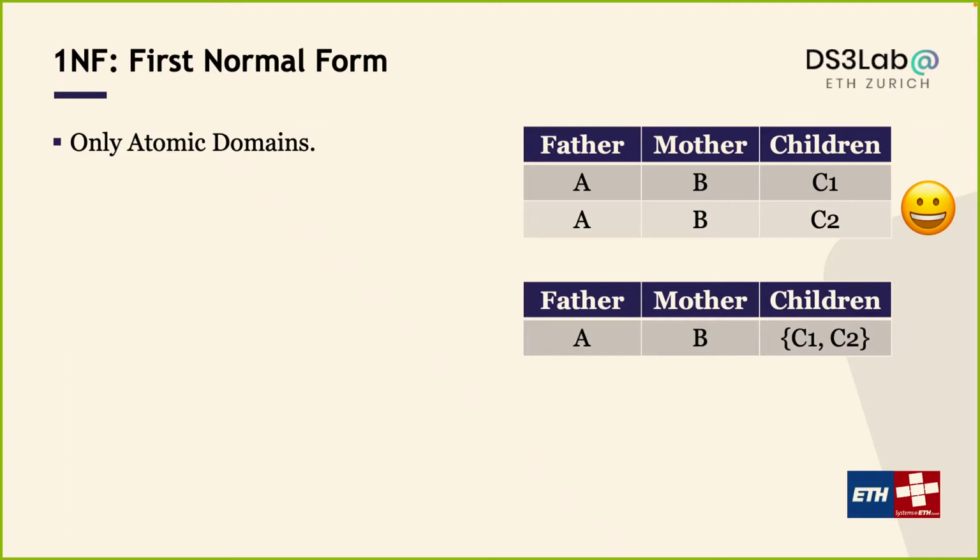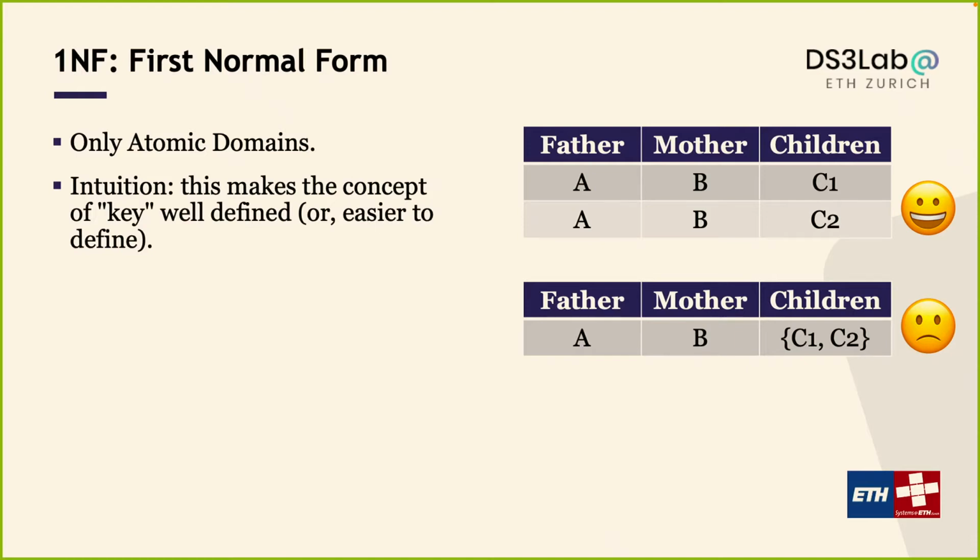If you look at the second design, you are saying, okay, now I want to say that this father and mother have multiple children. In this case, I could have stored them as a set in this cell. It's okay, and the R programming language gave you that capacity. But the first normal form requires you to have the first design, not the second design. That is, every single value you want to be atomic.